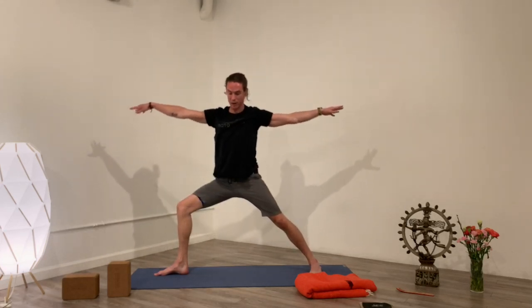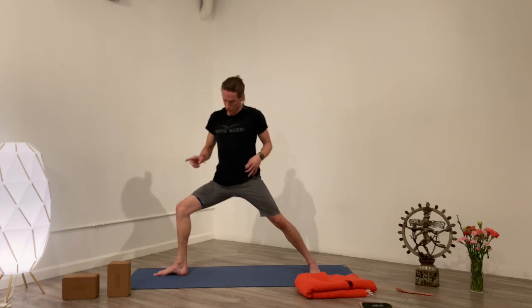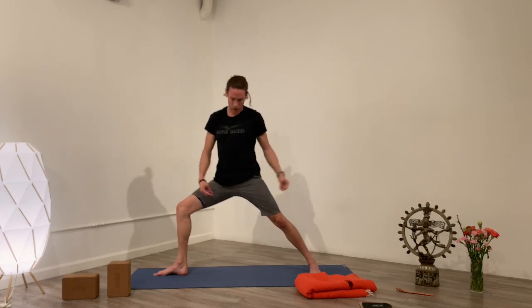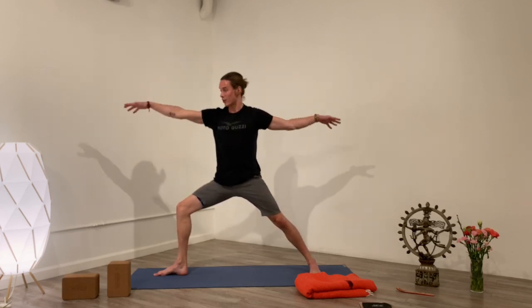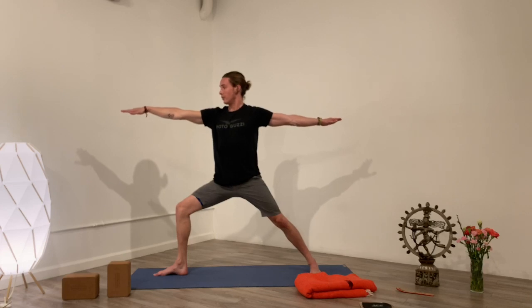Come on up, Virabhadrasana, Warrior 2. We're not here for too long. Line your front heel up with your back arch. Squeeze your legs together. Soften the shoulders down and reach the arms away from each other. Full breaths.